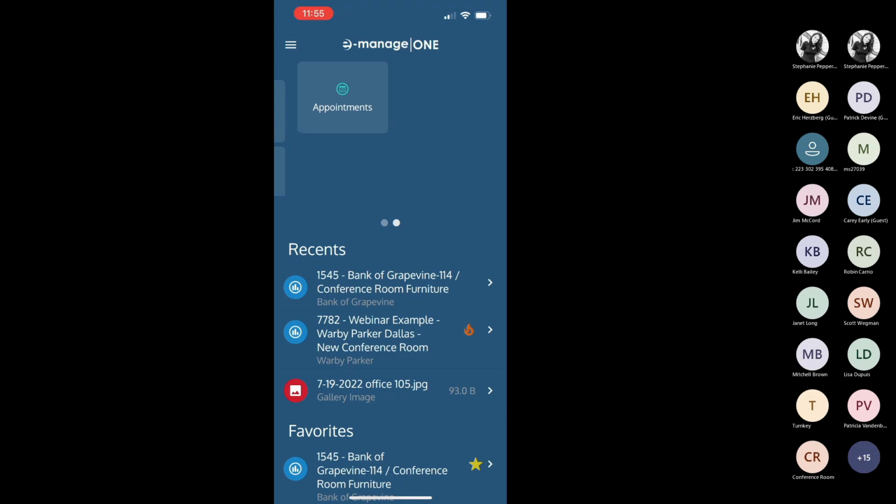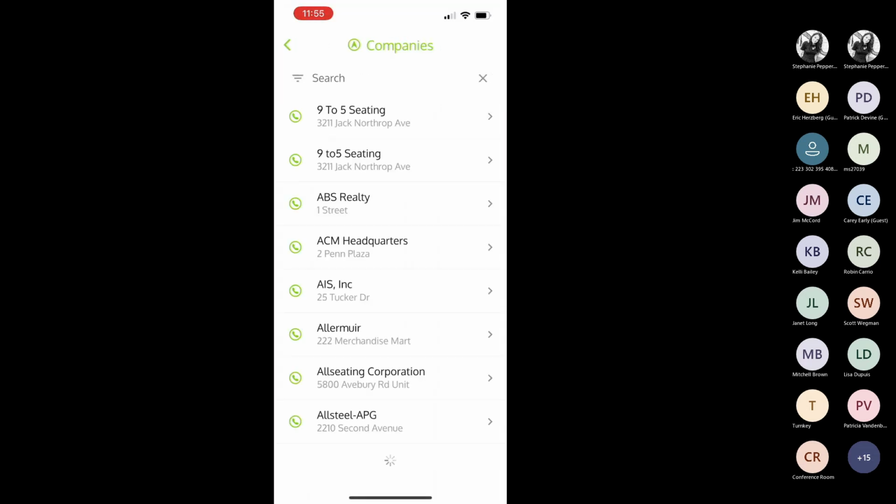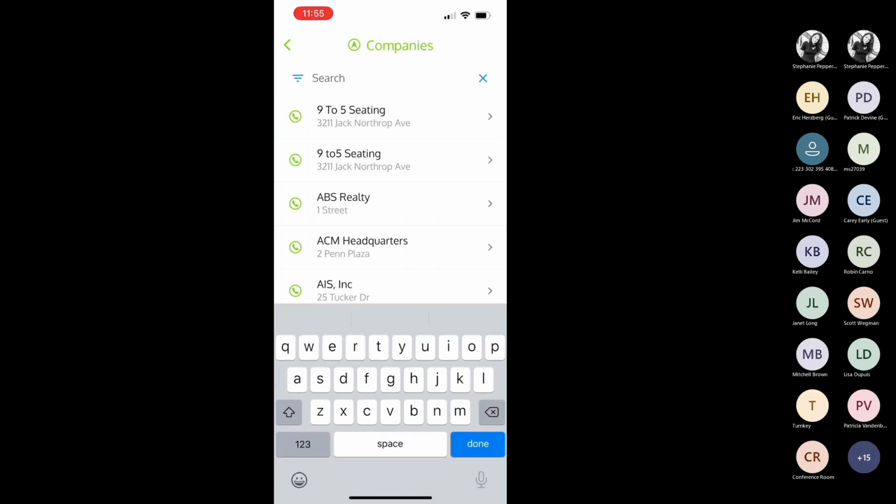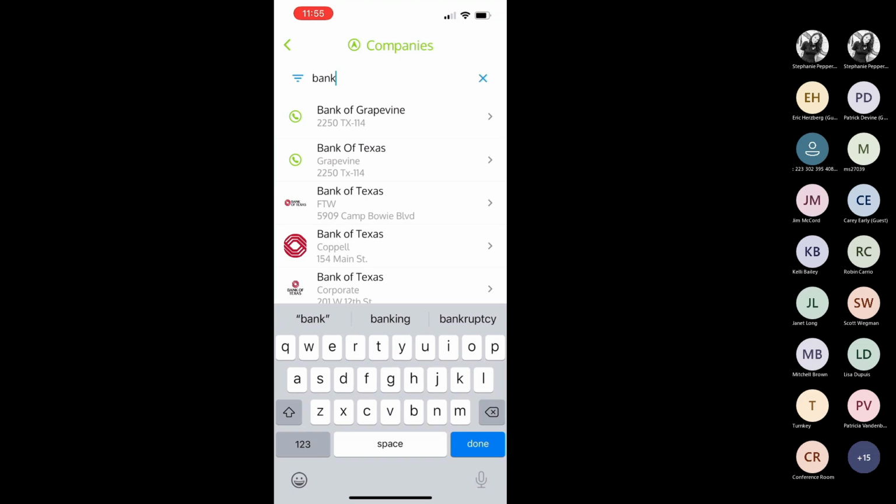Okay, so your personal calendar is what we're calling appointments there. But in the first 4 tiles, the ones that you're going to be accessing probably more frequently are definitely the 4 tiles at the very top. So companies, I can just click on that tile in the top right corner, and I can start typing any company name that I'm looking for.